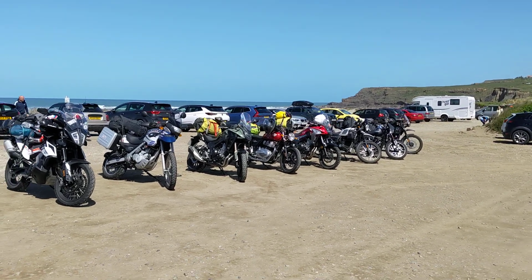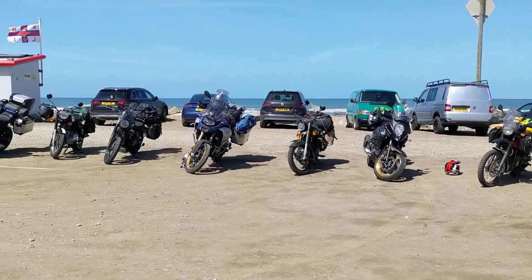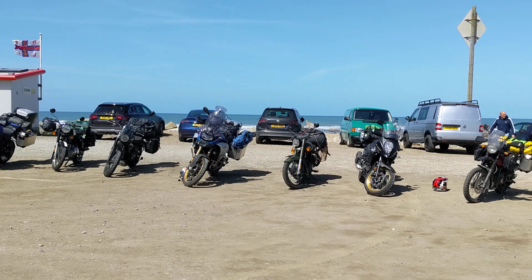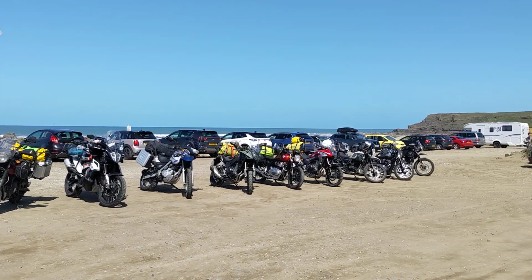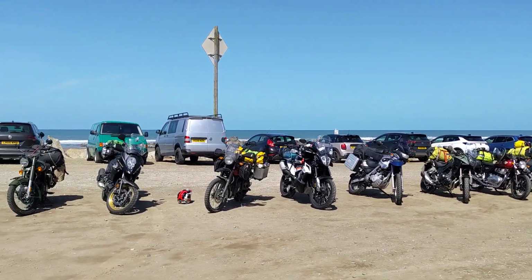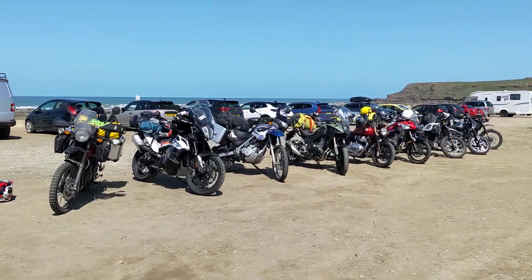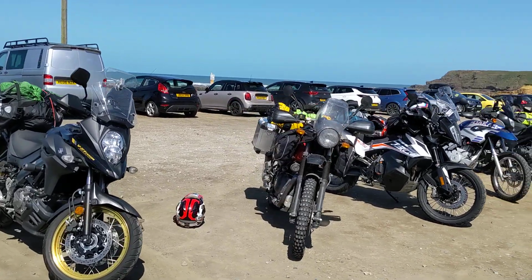So we're a big group, we're probably going to split down shortly. We're a nice bunch of guys. Land's End tonight we're aiming for, then tomorrow we'll be aiming for South Devon, and then back home. So it's sort of like a 3-day, 500-mile road trip around the coastal route. So got great weather for it. Gonna get a coffee, and then we're gonna hit the road and make progress. All right, whatever you're up to this weekend, happy days.